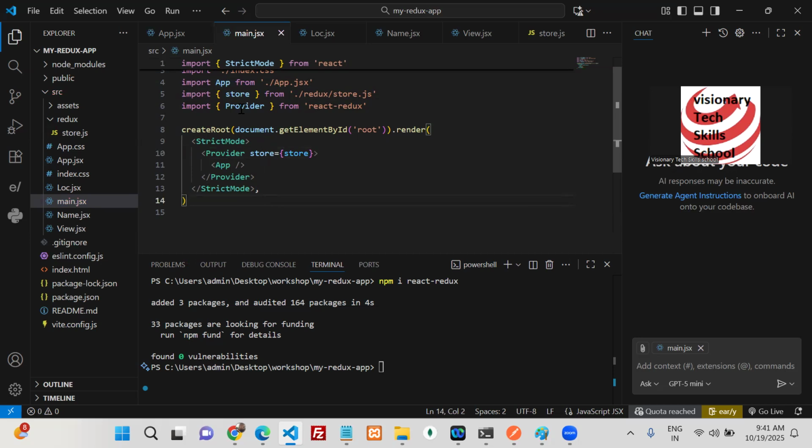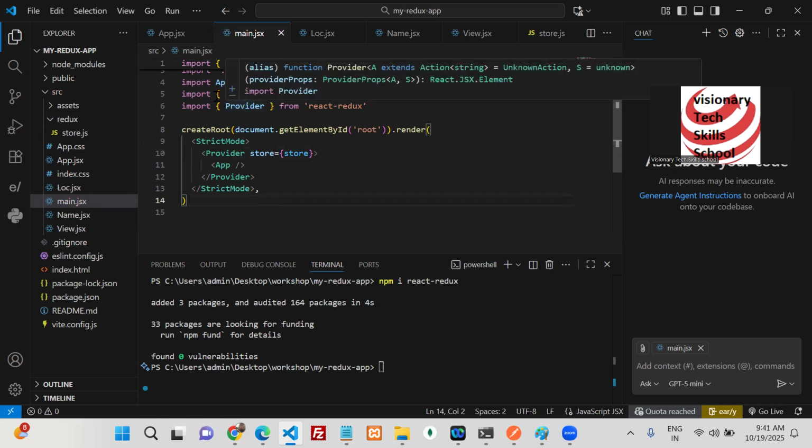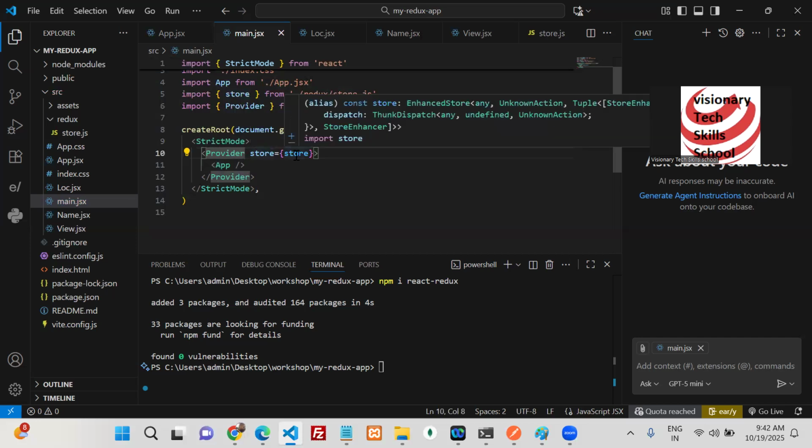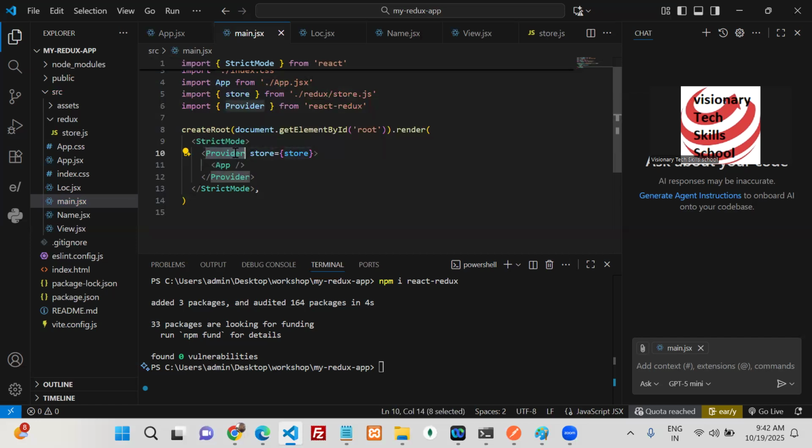Agreed? Simply here you provide this particular store to this application. For that, what kind of configuration is required? By using the Provider component, we can provide this store to this application. So if you want to give this store to my provider, how can we give the store? Two props only, or not? First of all, give the store to the provider. My provider makes that store available to whom? To my app, or not? That is my provider's responsibility. Agreed?